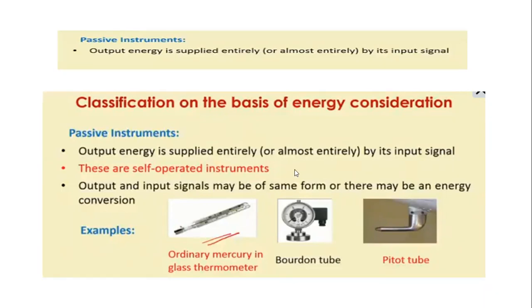Okay, so extra energy or input signal നമ്മൾ കൊടുക്കുന്നില്ല to provide output energy, then that type of instrument is known as a passive instrument. For example, thermometer, Bourdon tube, pitot tube. Thermometer to measure temperature, Bourdon tube to measure pressure, and pitot tube. ഇതൊക്കെ നമുക്ക് പഠിക്കാനുണ്ട്. ജസ്റ്റ് ഞാൻ എക്സാമ്പിൾ ആയിട്ട് പറയാം, ജനറൽ ക്ലാസിഫിക്കേഷൻ. ഓക്കെ, so the output energy is supplied by its input signal without any input voltage supplied to it. They are self operated instruments. അതിന് എക്സ്ട്രാ എനർജി ഒന്നും കൊടുക്കണ്ട അത് ഓപ്പറേറ്റ് ചെയ്യാൻ വേണ്ടിയിട്ട്. It will work by self operation.